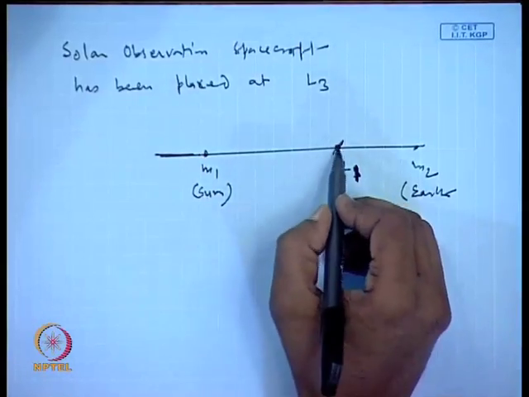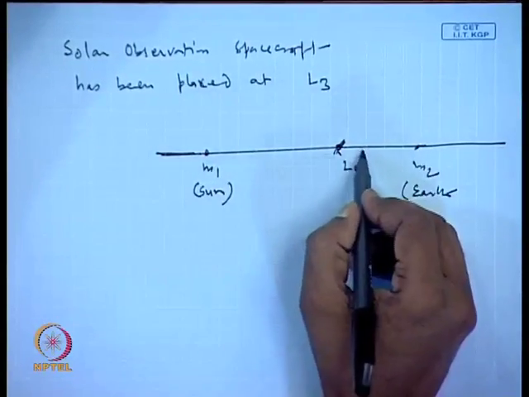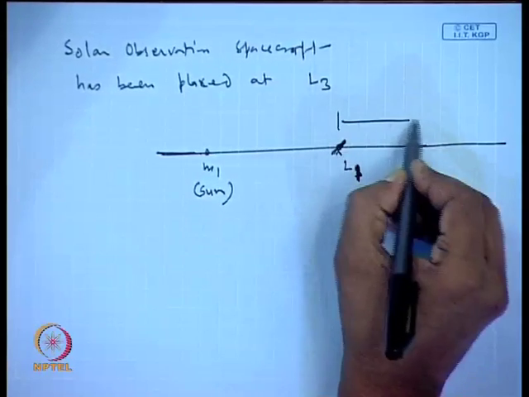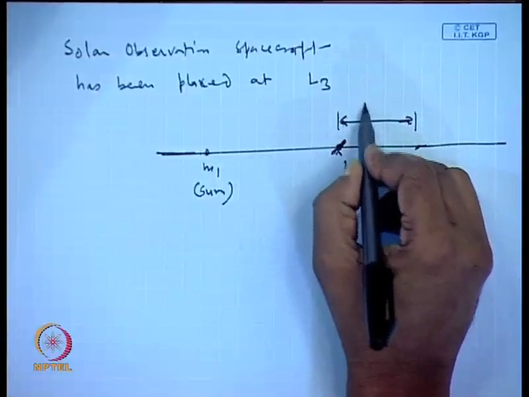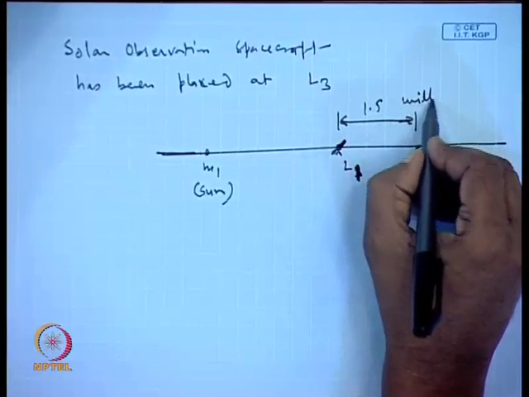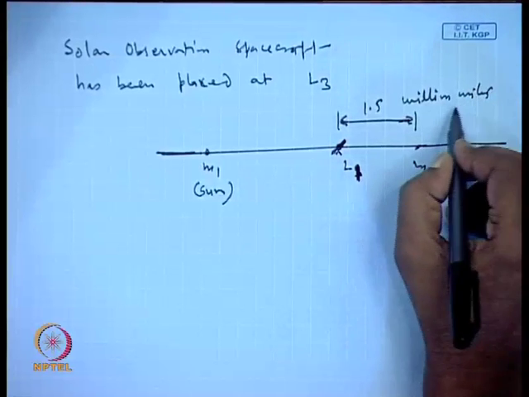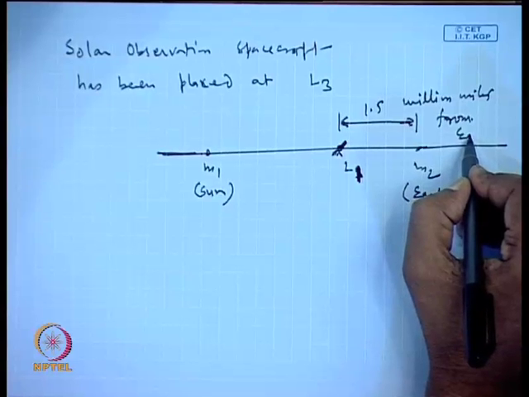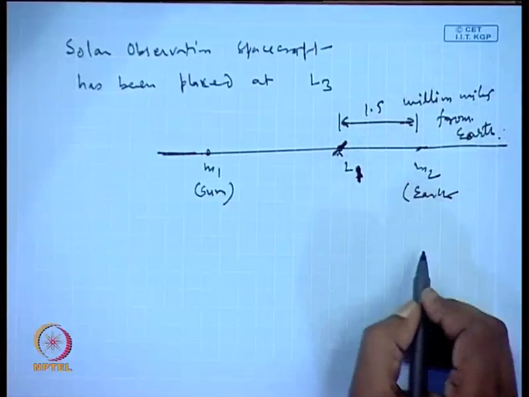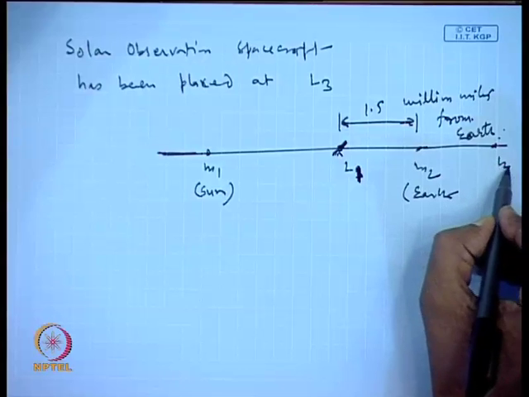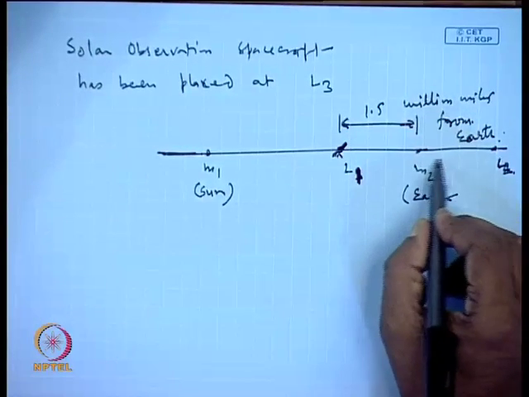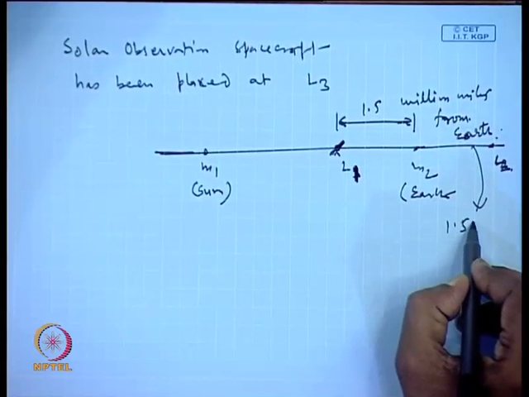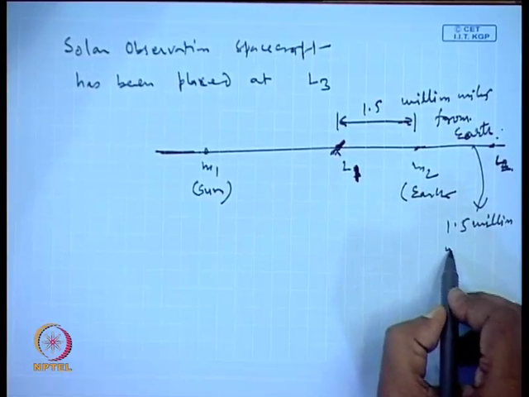Okay. So, to observe the Sun, the satellite has been put here in this place, but obviously this requires station keeping, and this distance is around 1.5 million miles from Earth. Okay. And similarly, L2 also lies around at the same distance, a little bit of difference is there. So, this also lies around at 1.5 million miles.